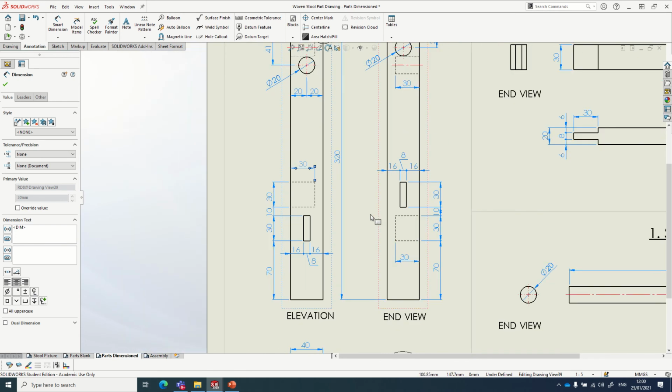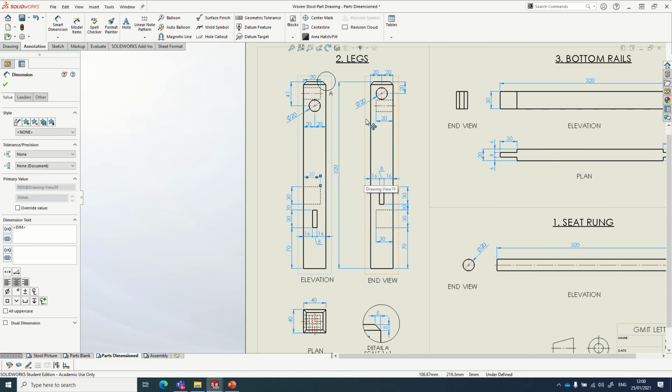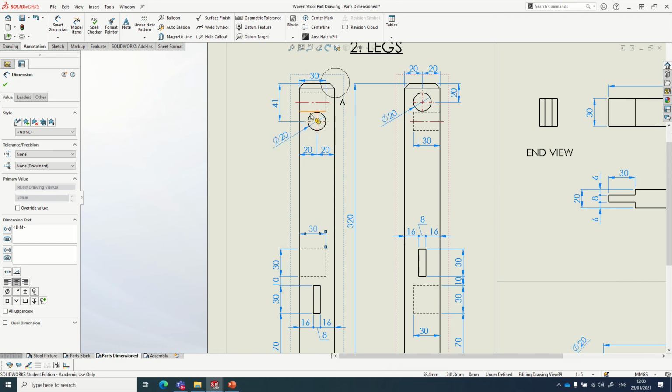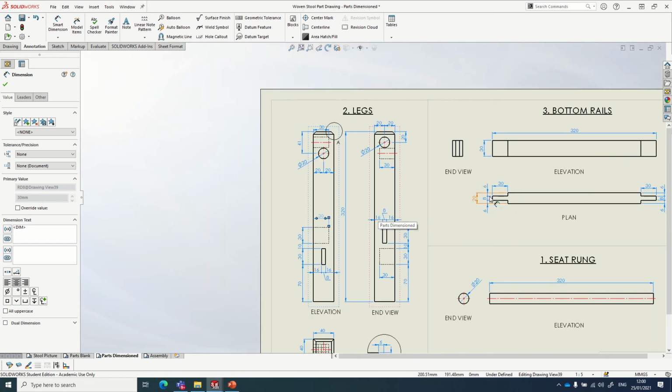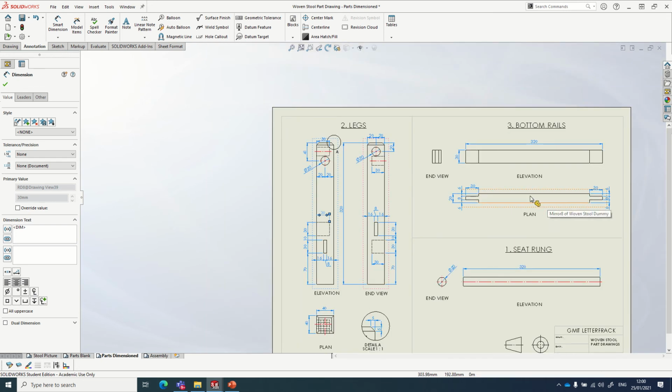I'm not going to go into minute detail about the dimensioning, but you can see we have all our key dimensions: our 40 by 40 here, our overall height here, and all our dimensions for the various pieces located where we see the contours. So here's the contour of our hole, down to our 41, so that's where we would do it, as opposed to putting our 41 here like so. So all the little tips, it's the same for each of our pieces, same things apply.